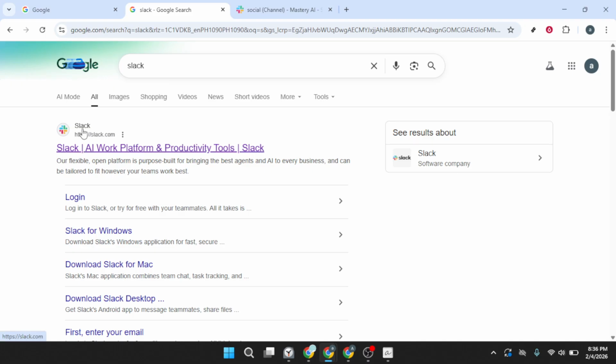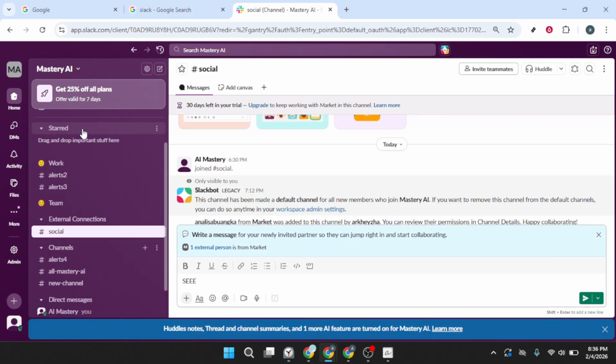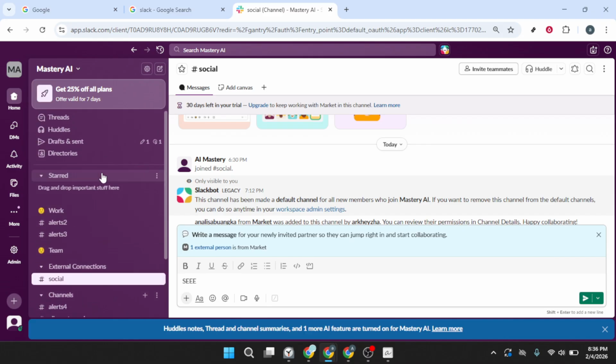If you're already signed in, you'll land in your Slack workspace in the browser. If you're prompted to sign in, use your usual method and proceed to your workspace home screen. This process works best when you're in the workspace you want to use on your phone, so if you're part of multiple workspaces, just make sure you're viewing the correct one before you continue.